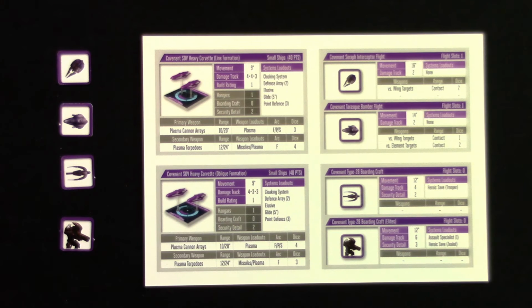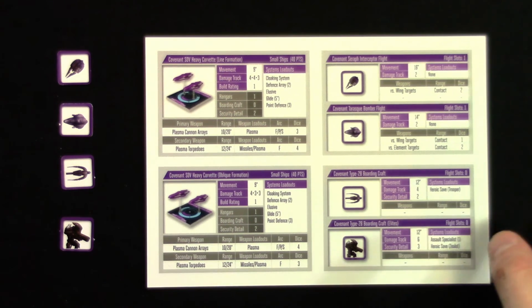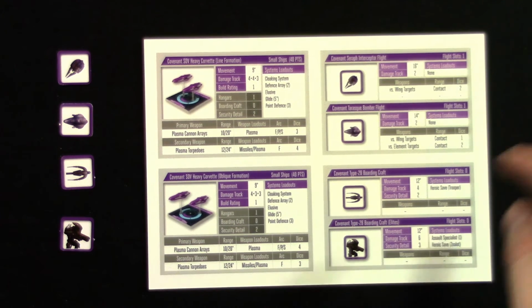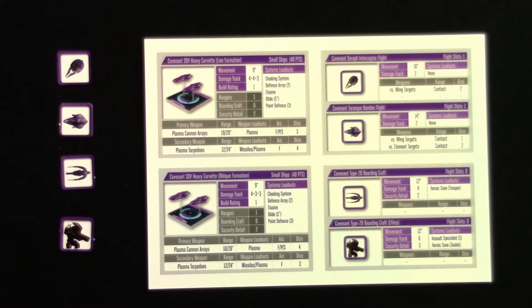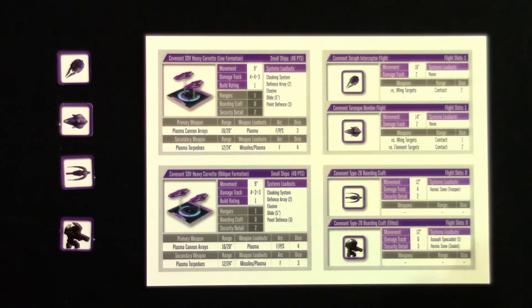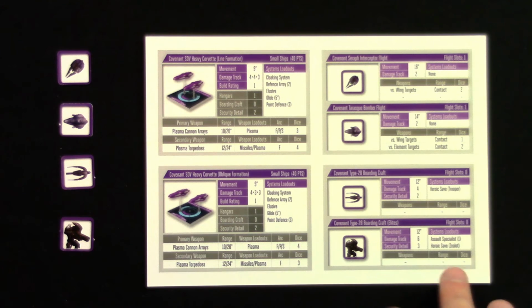Also here we have Covenant Type 28 Boarding Craft Elites. So these are the elites that are trying to get onto enemy ships and do bad things on those ships. So flight slots 0, movement of 12 inches, damage track of 6. They're tougher because they're elites, and a security detail of 3. The system loadouts are Assault Specialist, which affects the boarding result table, just like Spartans do, and Heroic Save Zealot. So Heroic Save Zealot works kind of the same way as the Heroic Save Trooper, except in this case you need a 1 or a 2 to save the token from being destroyed.